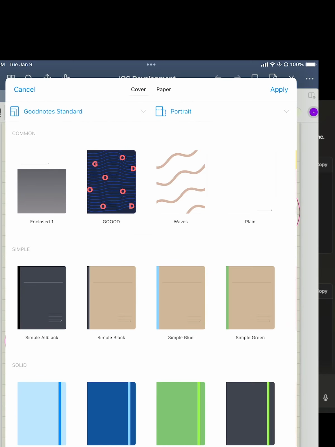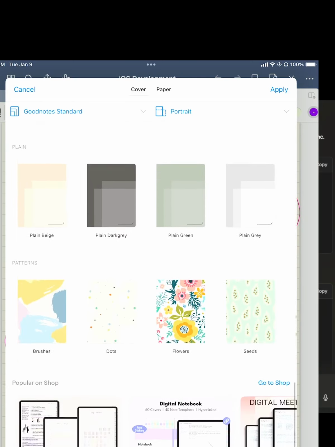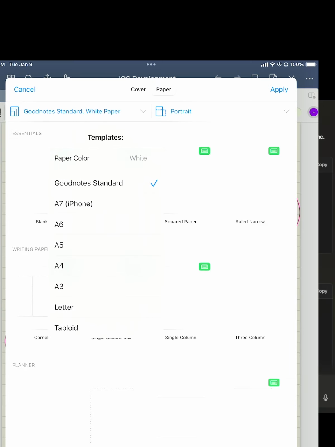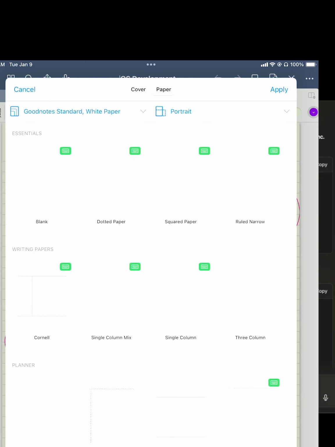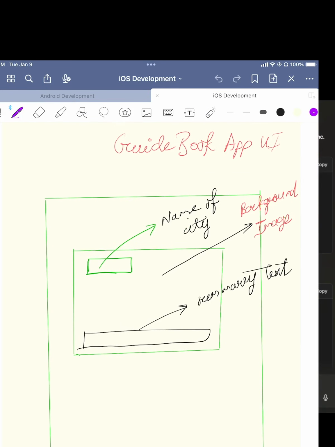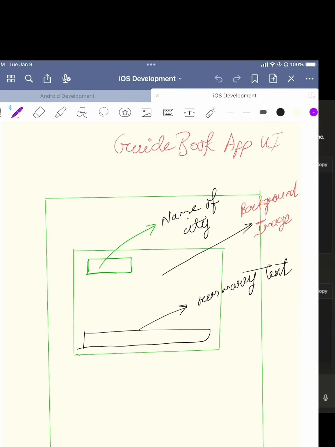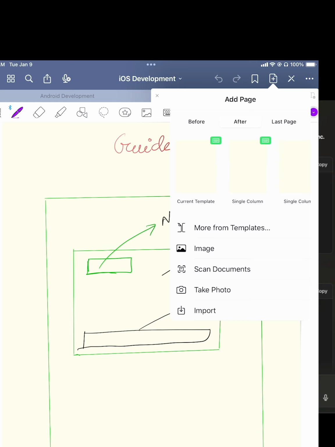Yeah, let's add a coverings. No. What all options do we have? I need this. This is what is this? So before, let's add it.